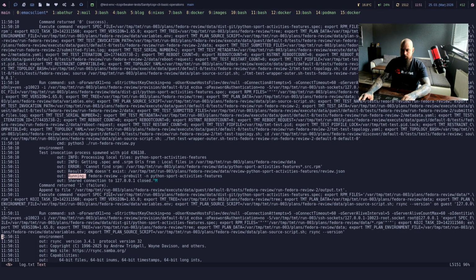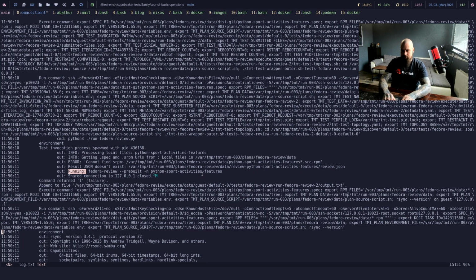It's a bit weird that we see the error here before the actual command, and I think the error comes from the command, but yeah, I think this is kind of reasonable, at least.